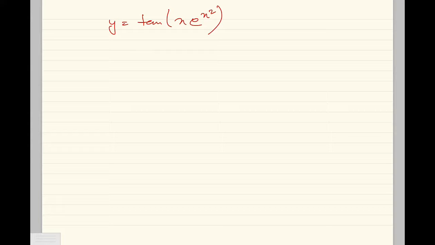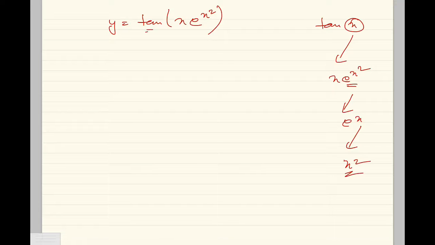The next one, what about y equals tan x e to the power x square? Does it follow chain rule? Definitely. Normally it has to be tan x, but instead of x there is x e to the power x square. And again here also, check this out, this had to be e to the power x, but instead of x there is an x square, isn't it? So there is a chain here in tan, and there is a product rule here because the function is being multiplied, isn't it, everyone? Then there is again a chain rule. So let's do it.